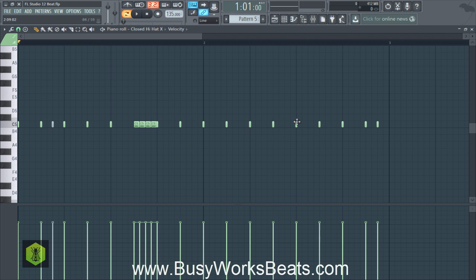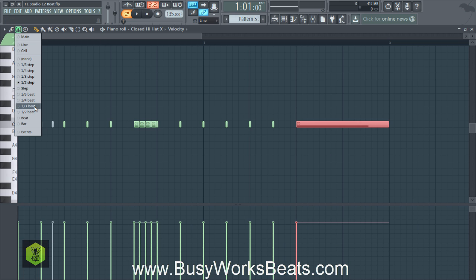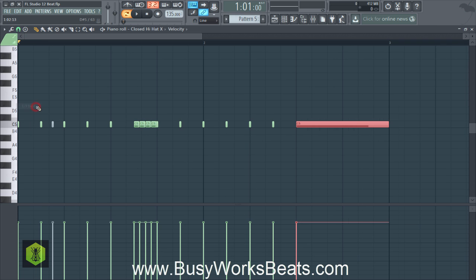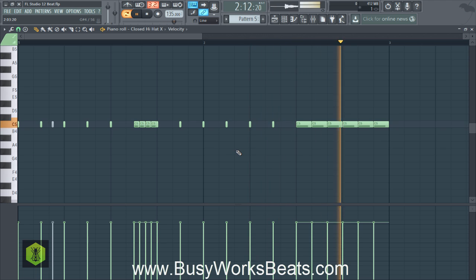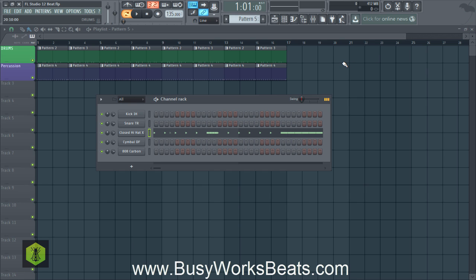And what I want this last portion to do is actually go which are called triplet notes. So we're gonna hit Control, delete those last notes. We're gonna left click and drag this note out. And we're gonna hit Control to highlight it. Now we're gonna change our snap to grid to 1/3 beat, not 1/3 step, 1/3 beat. We're gonna hit Control U now, which is the chop tool, and it's gonna make triplet chops. Okay, so now we have a really unique pattern. Okay, and now we can use that as a variation in our playlist.